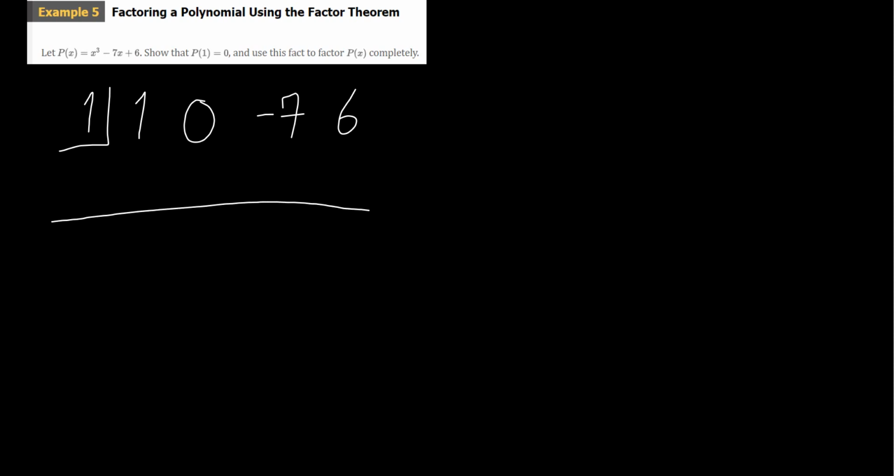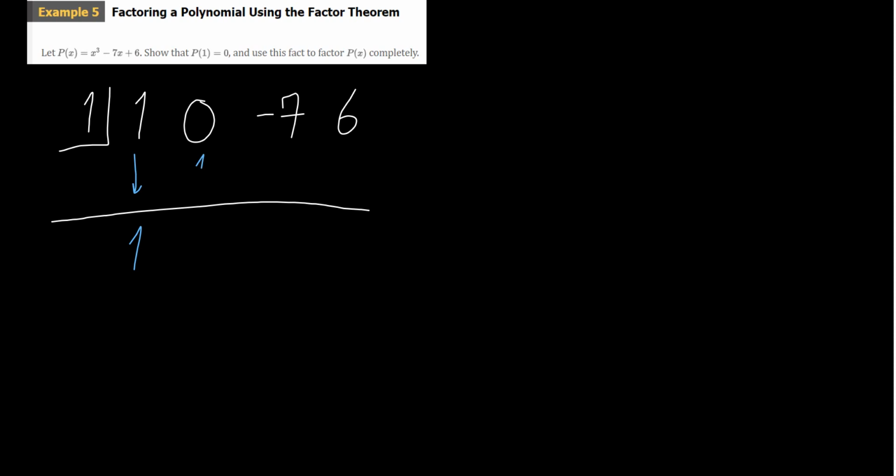I know that x minus 1 is a factor of this polynomial, and it's got a remainder of 0, or p of 1 is equal to 0. So that means when I divide this polynomial, I'm going to get a remainder of 0, and my quotient is going to be what I multiply that factor by. This is a third degree polynomial, so I can write this as 1, and then the x squared is skipped, so I need to put a 0 there for x squared, minus 7, and then plus 6. We'll get the equal sign here. We're going to bring this 1 down, and we're going to begin.